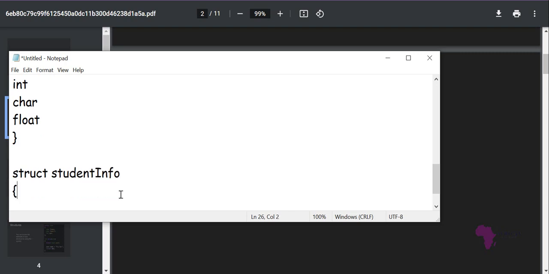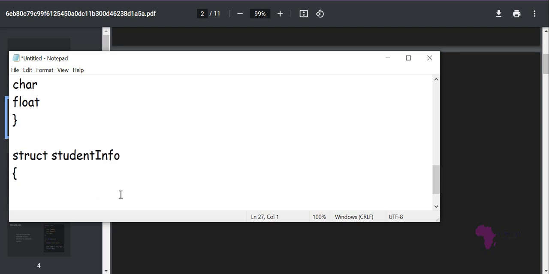And then what are the members of this particular structure? First, I need to have the name of the student. So char, and then I will specify 20 characters to contain the name of the student. Remember what we said?